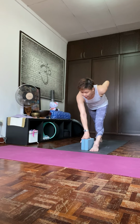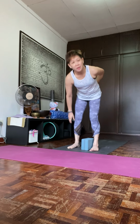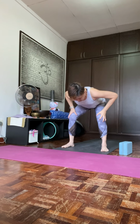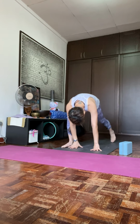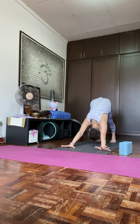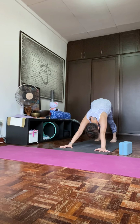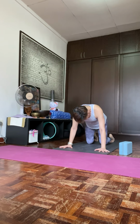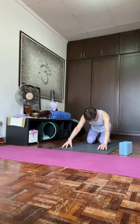Lower it down, come back to the center, and step that right leg back to the front. If you're using a block, move it aside, separate your feet. Lower the knees, and let's come into your last downward facing dog. Stretch it out for a moment. Again, if you're feeling dizzy or you have a little bit of indigestion or acid reflux, lift the head, look between your hands. 4, 3, 2, 1.